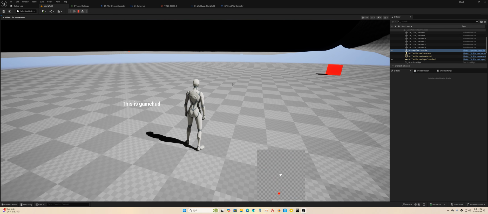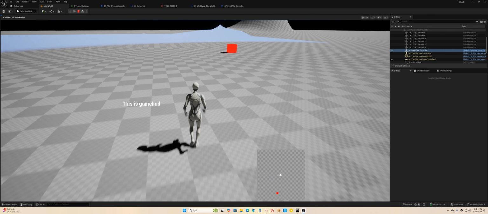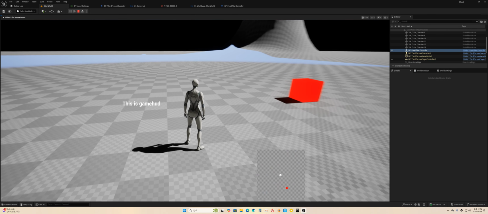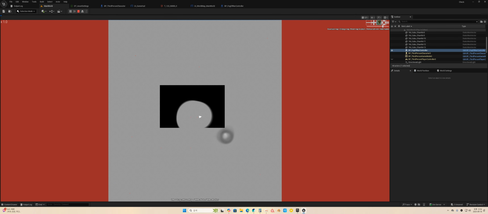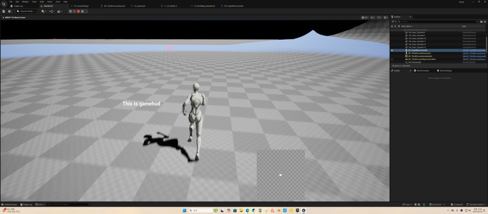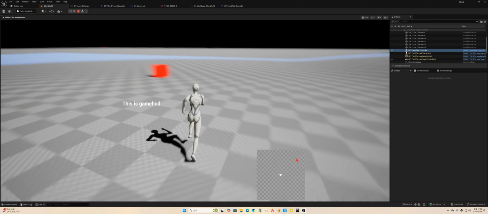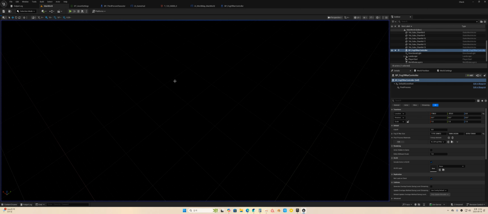So as you can see, this is not working. Here works. This area works. This also works. Yeah, works. And the minimap does not work. Let me see.